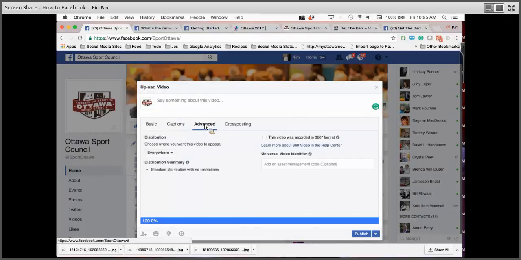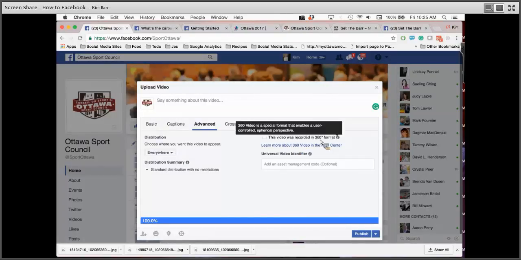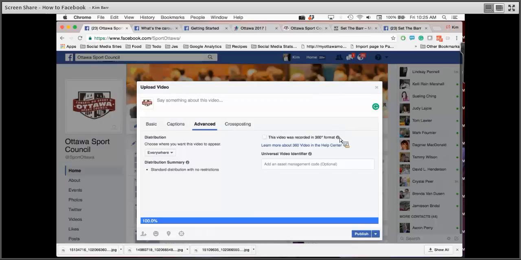I don't always use it, but in this case, you want to drill down who your audience is. You might want to be very specific. So if you want to keep it in the Ottawa area, you type in Ottawa so it stays in the Ottawa area. And then you can click on caption. This is a little bit more advanced. So hover over that little icon again, and it tells you how to upload a SRT file. Your advanced option here is that you can actually choose where your video is shown: everywhere, exclude from the newsfeed, or you can do a custom audience if you only wanted to go out to a select number of people, and you create your custom audience in advance.